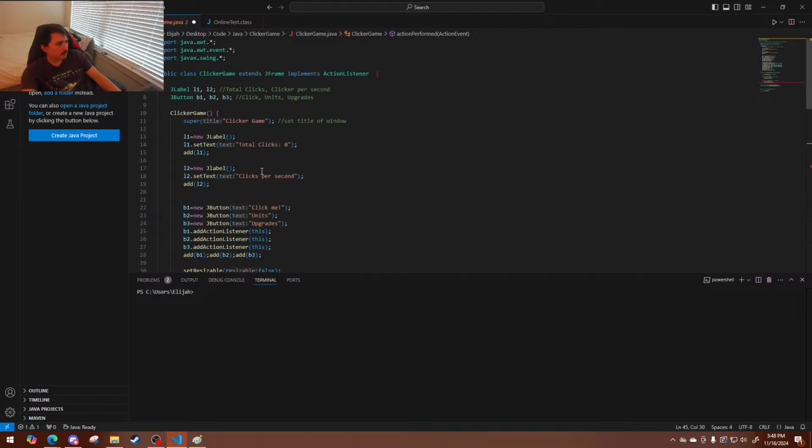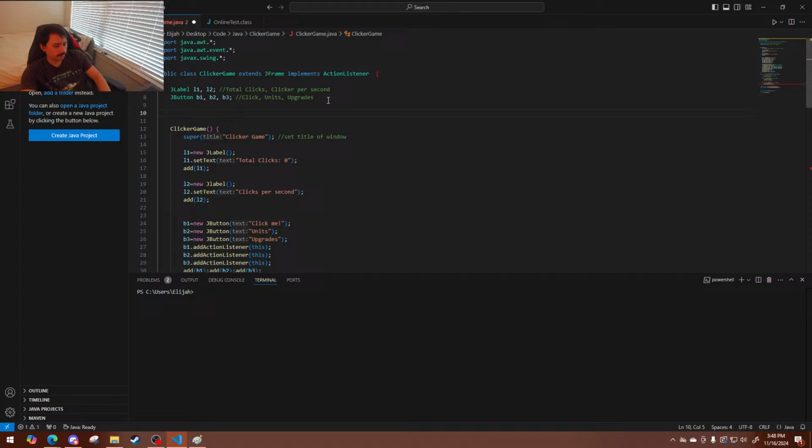Okay, so in the clicker game too, I'm gonna have a bunch of integers and floats and stuff. So first of all, a float. Private float total clicks, click per click. Haha, okay.